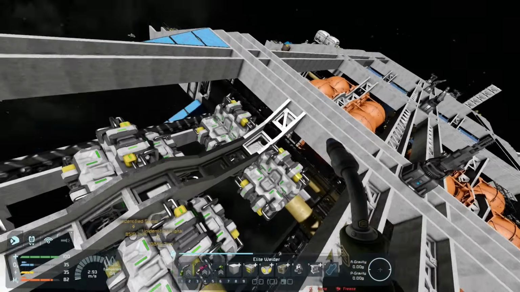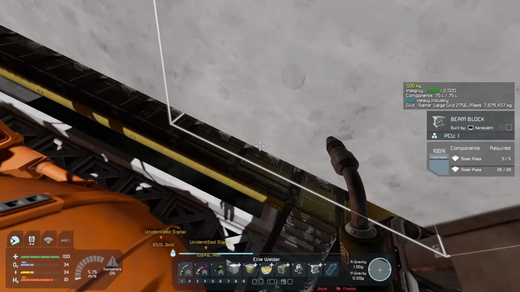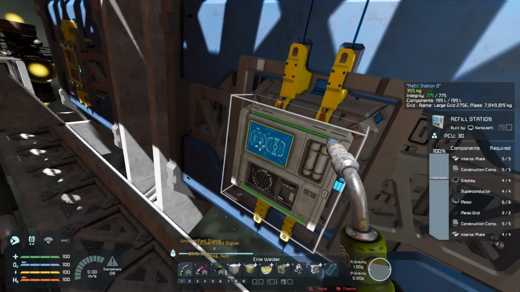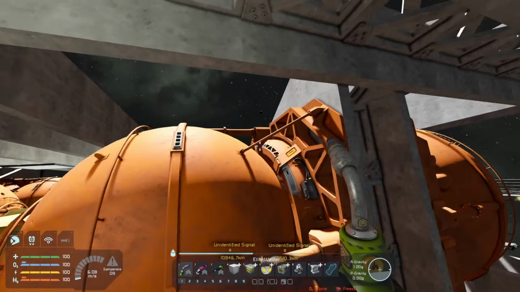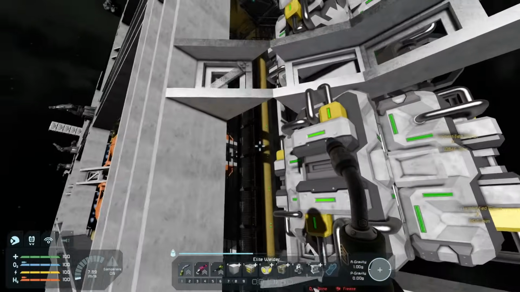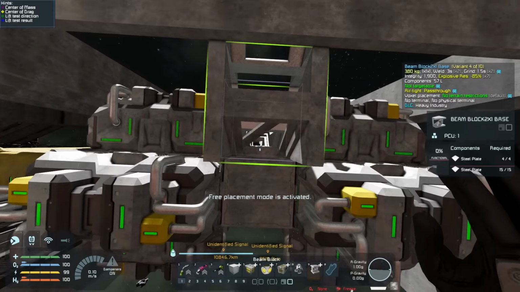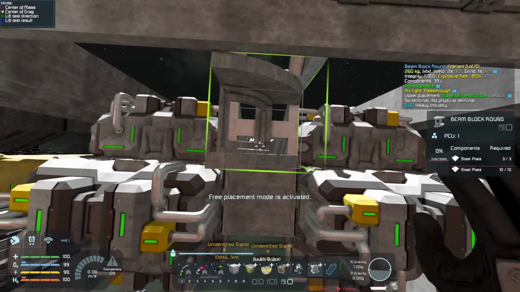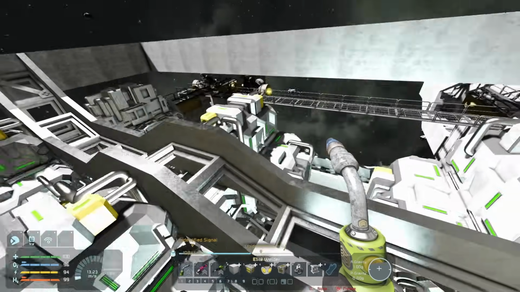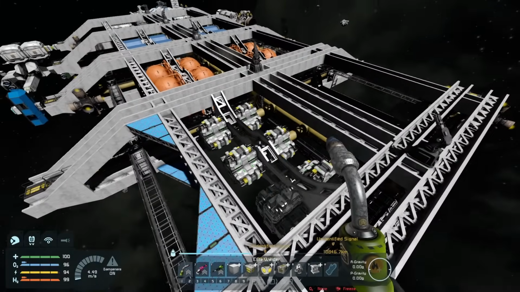A little bit of banding there to keep it all strapped in. Just got to get a little bit of power. I love refueling stations. Oh my god. Refueling stations have been so goddamn useful for me to not have to go all the way back to my med bay in order to top up. And with that duplicated on the bottom, our assembler section is nicely strapped in there.